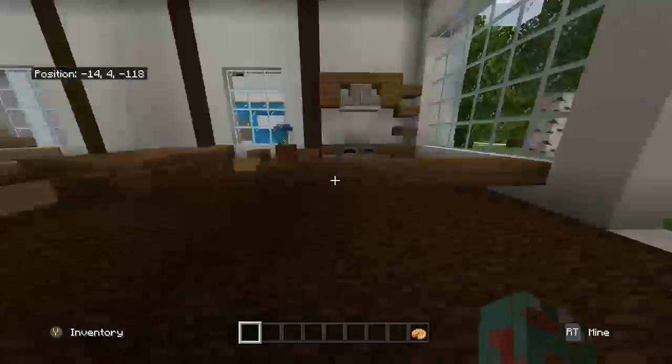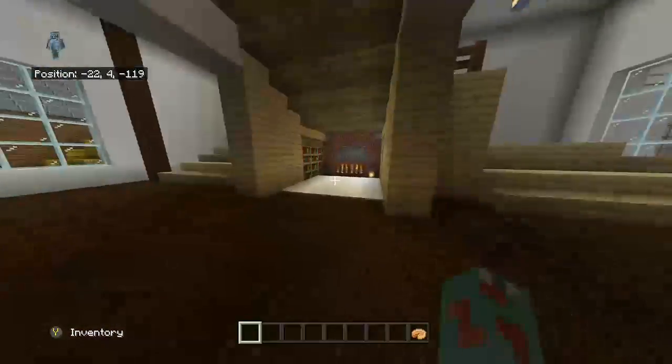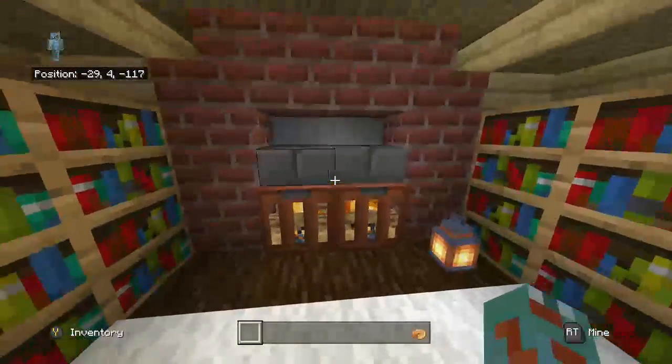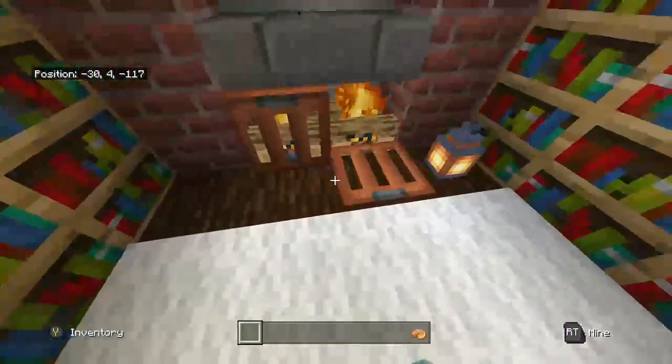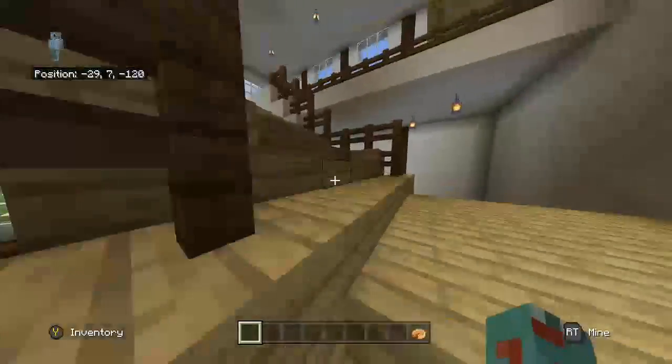This is her house, obviously. So, this is how she made it, and everything like that. And then here's some books and a campfire. Seems like with some acacia trapdoors. And then I'm gonna go all the way up here.